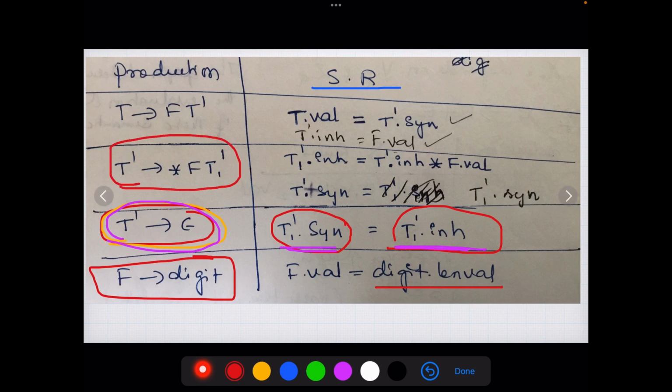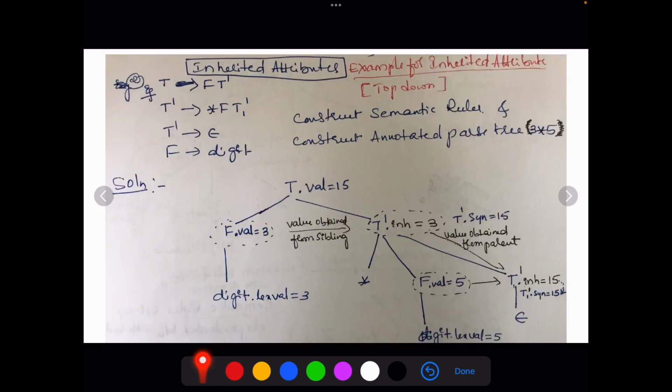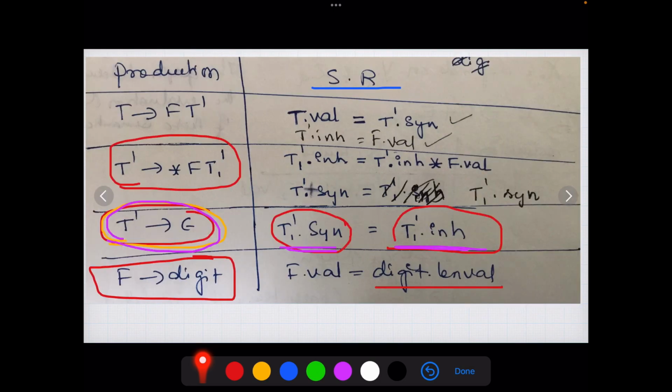that is T' produce star F T'. Actually, if you look at this, it is not a new node here. T produce F T' is a production actually. So in the tree, this place of this T is different from this T. Just to make a difference between them, because this T is different from this T, we are introducing an additional notation called dash.